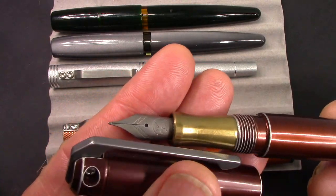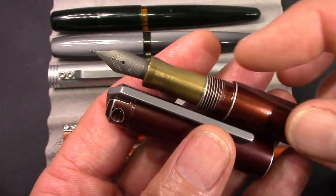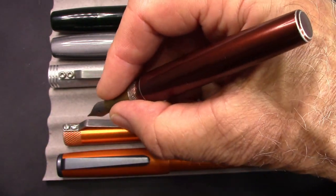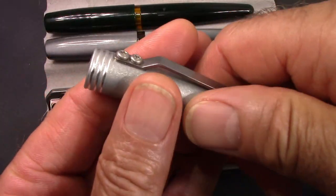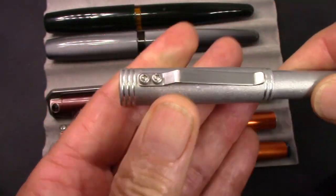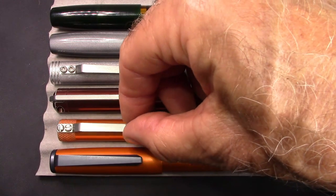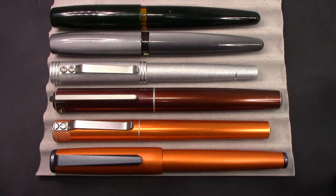And this has that nice titanium nib from Bock, which they give you as an option. You can also get a gold nib, and I haven't gone for that. And also, in many pens, they give you different materials for the section, which I like the way it weights the pen. This is a pop-off cap. A lot of them are threaded on. It's a nice, broad Bock number 5 nib. That's one thing about the Decograph that I'm very happy with, is they put a number 6 nib in it. I just think that gives me a lot more options if I do want to swap at some future time, and Bock and Jowo and Knox and all those other number 6 nibs will easily swap in if you need to.